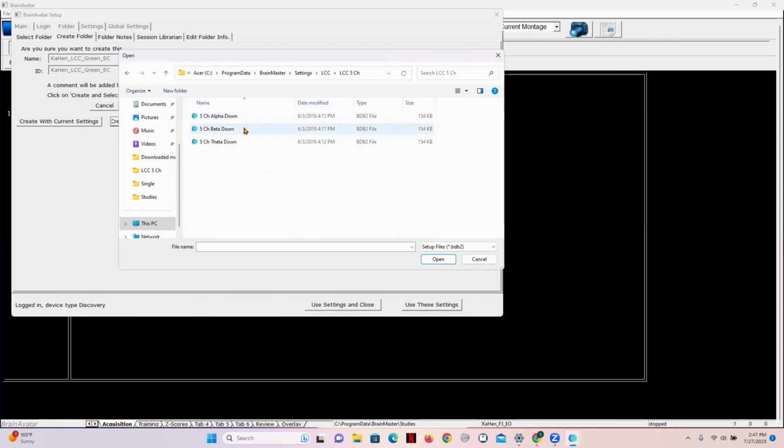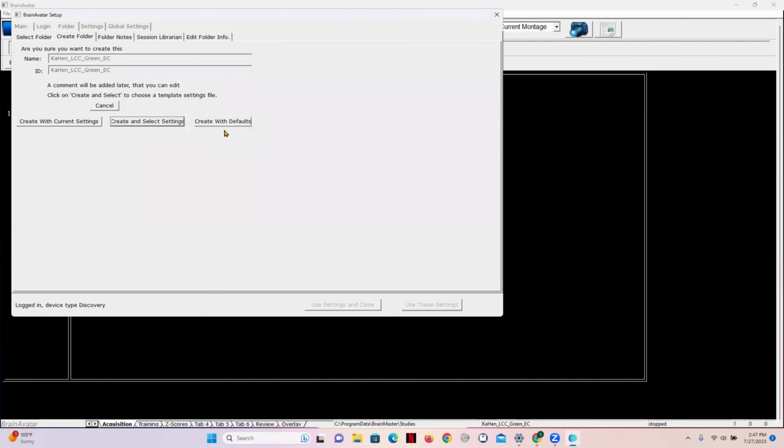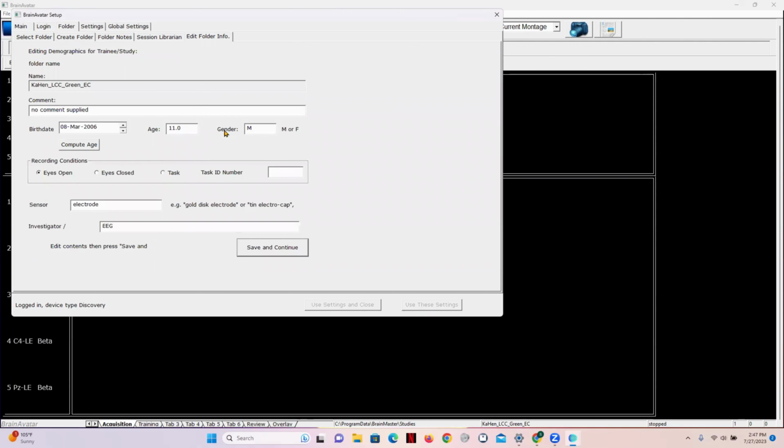And we see we have 3 different bands to choose from. For this one, we will choose beta. So we'll go ahead and open our beta down. On this screen, we want to adjust the birth date. The day is 1st.